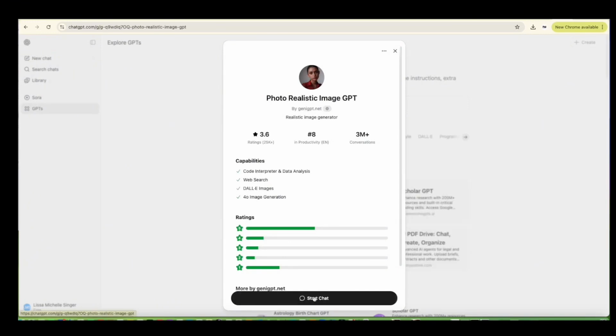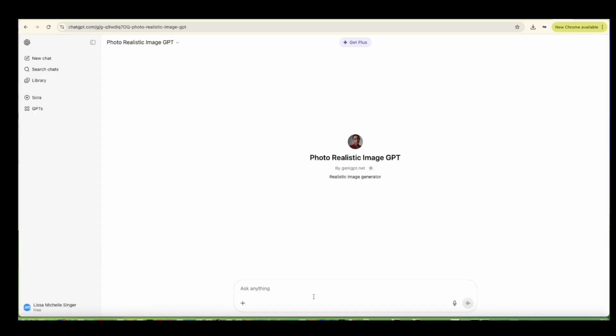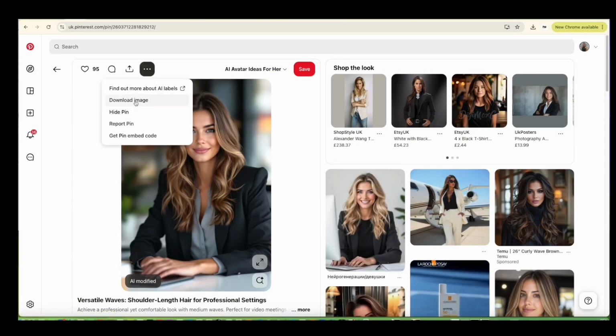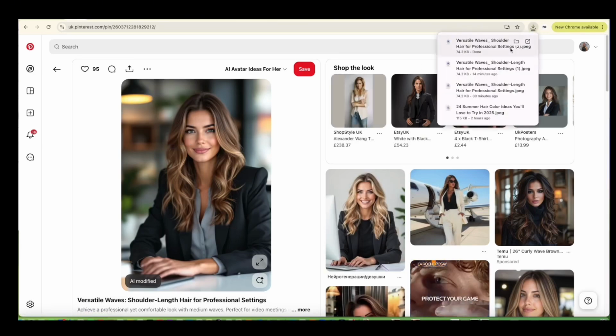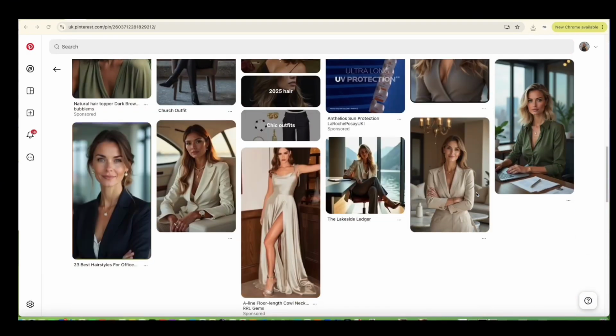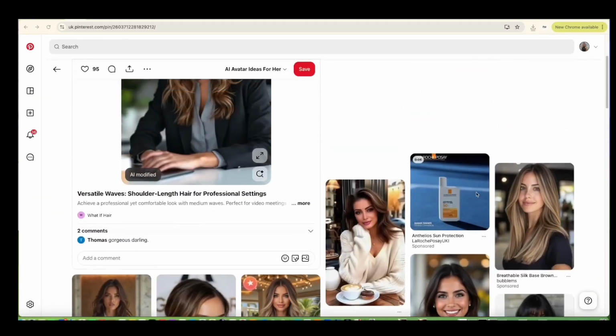So you may have already an AI avatar in mind, or maybe a celebrity, or someone that you want to create as your AI avatar image. But you can, for example, take inspiration from the likes of Pinterest. So we're going to use this model, which I prepared ready for our little tutorial today, just because I don't want to waste time scrolling through endless amounts of beautiful models. So I've just got one ready.